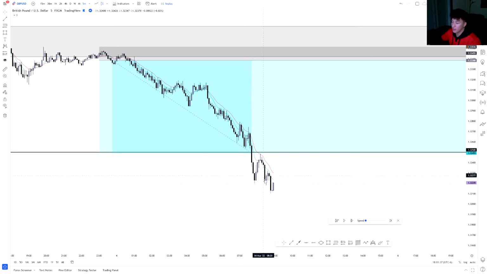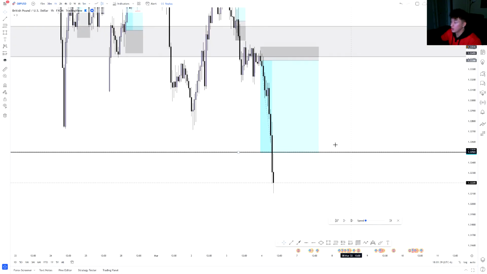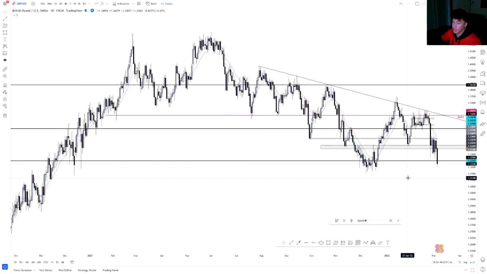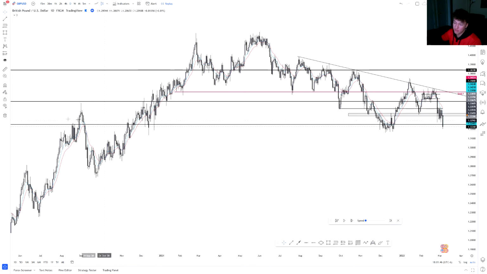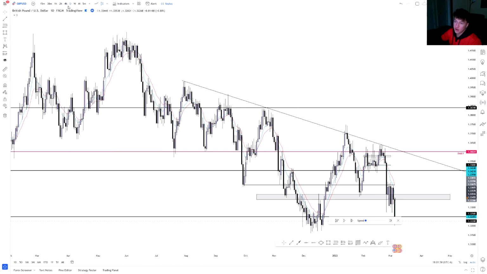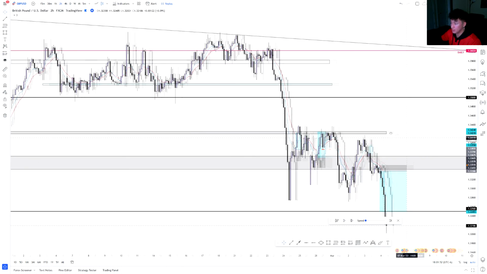Obviously, price could have ran me up just a little bit more, but notice how this is a very strong psychological level historically on the daily. Why do I want to risk continuing to hold the trade right here? We have a very strong level of resistance, very strong level of support, right? So if it is a very strong level of resistance or support, I'm taking out.